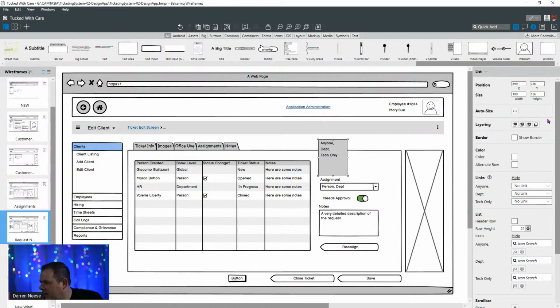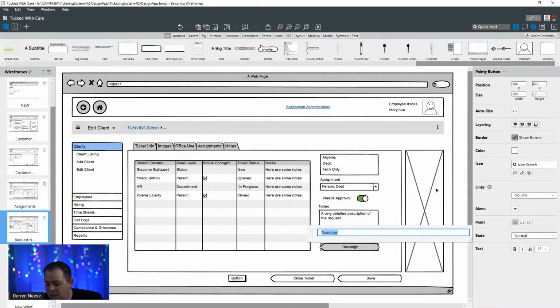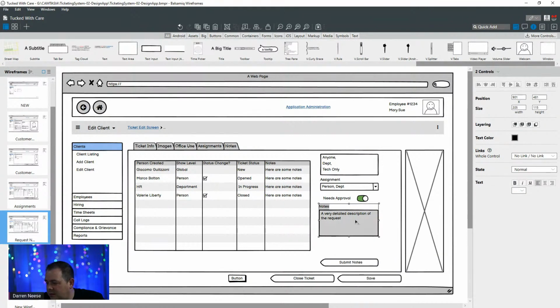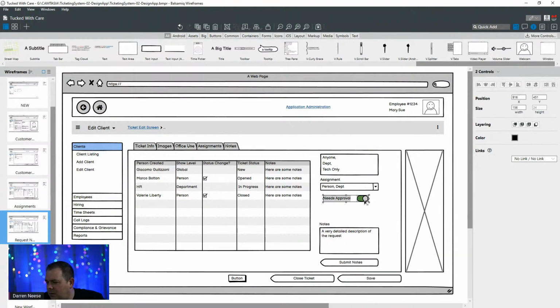I like it. Show border, absolutely. We need to move all this stuff down. Okay, so we have notes. Submit notes will be our button at the bottom. Move that a little more down.